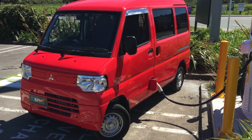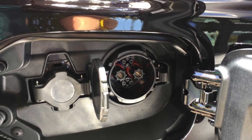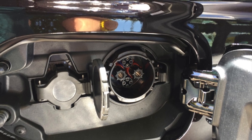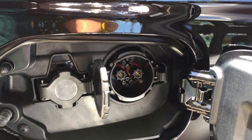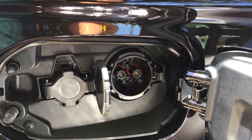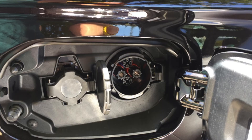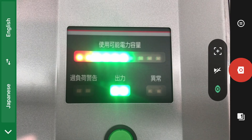I tried it on the Mitsubishi Outlander plug-in hybrid with the CHAdeMO port, so it looks like any Mitsubishi vehicle with a CHAdeMO would probably work — especially all of the existing Mitsubishi CHAdeMO vehicles. I don't know exactly where you could buy one from, but you could probably buy one from eBay in Japan and get it sent out.